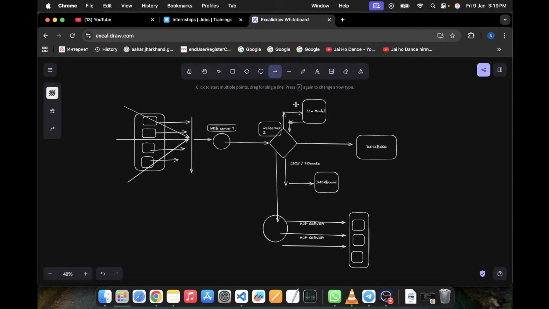Also, we can integrate the AI agents to purchase things, purchase pesticides and purchase products on the internet based on the data coming from the IoT devices.